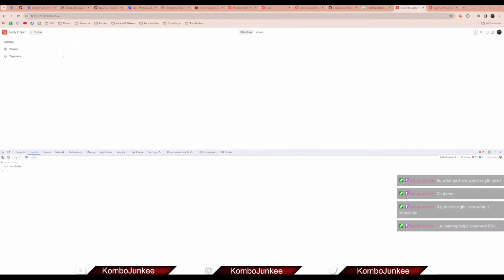Yeah, it looks like API version was defined. Port that from libsanity API. So yeah, in the environment variable.